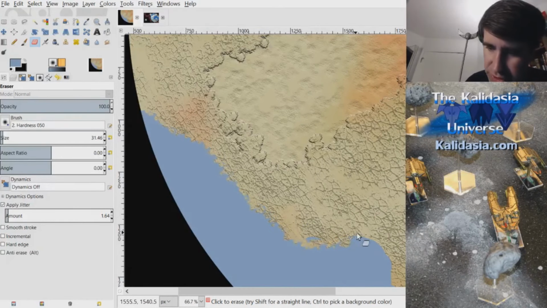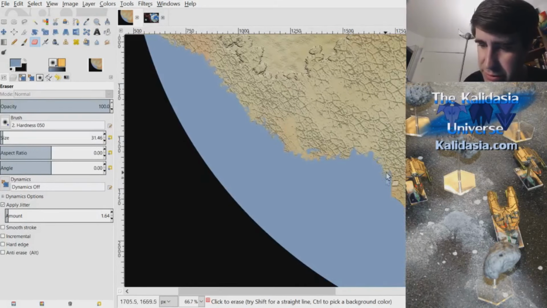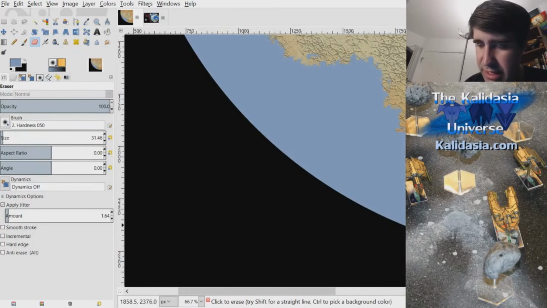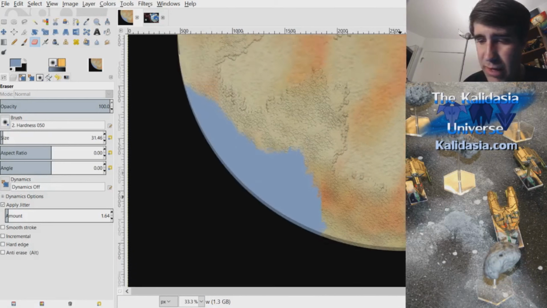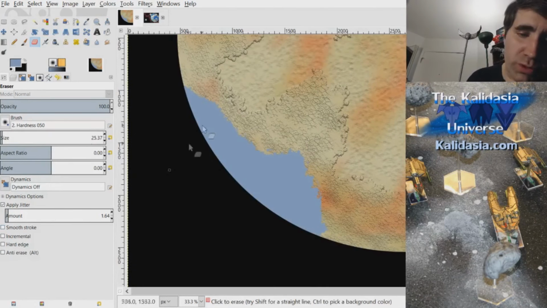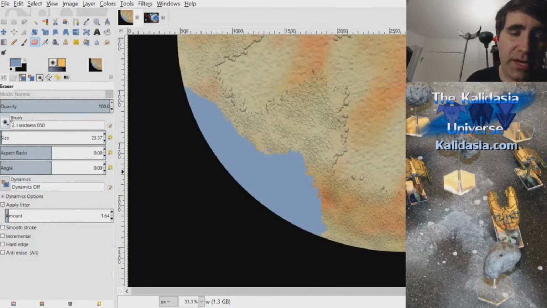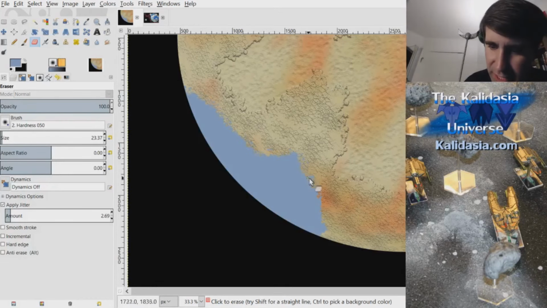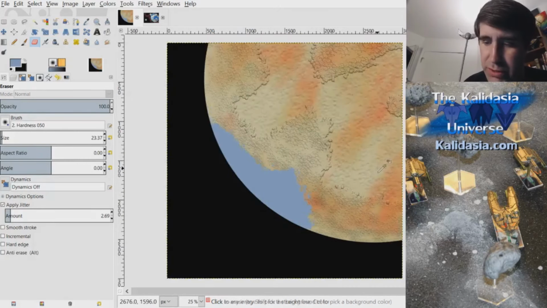What that's going to do, just like how we did with the highlands to create the illusion of some sort of shoreline, we're going to do the exact same thing here with the water, and it's literally the same effect, where it gives it a much more natural look. Then I'm going to cut the size of the brush down by half, maybe add another 1 to 2 on the jitter level. Let's do that one more time and make it even more random and chaotic, and therefore look a little bit more like a natural water source.